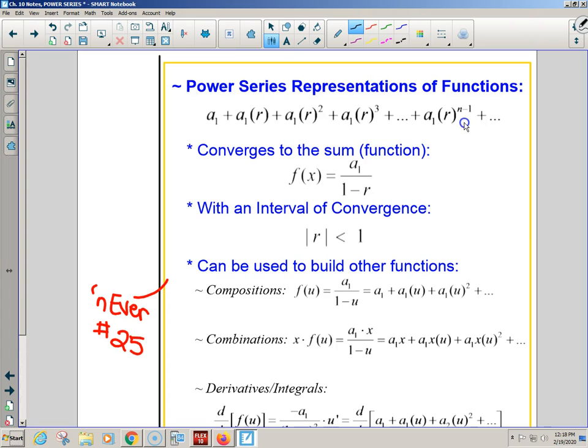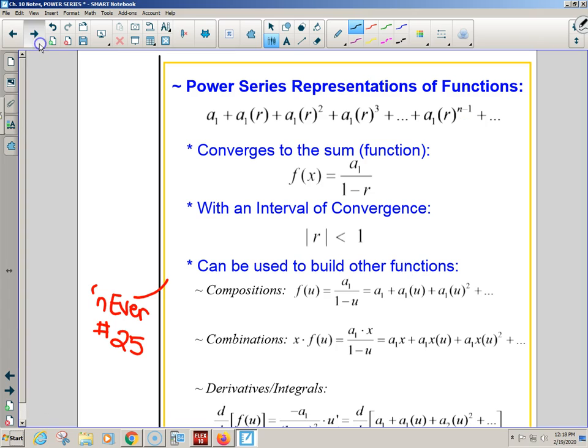Well, one that can be seen as a geometric series is, for right now, the only kind we know how to do. But if I can take a function and compare it to a geometric series, then I can represent it as a power series, but only working for a certain interval of convergence. So what we just did is set 1 over x equal to a over 1 minus r. That's the thing we are looking for. We rearranged and transformed 1 over x into a geometric series form so that we could represent it as a power series.